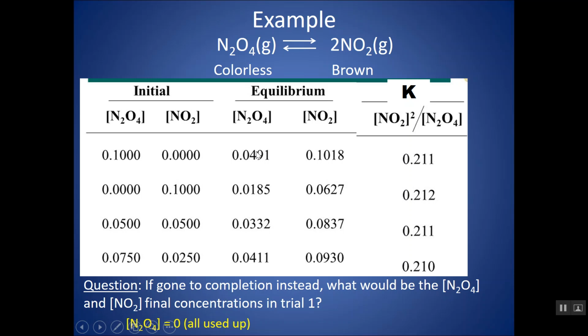If I had more than one reactant, at least one of the reactants would be completely used up. And then NO2, if all 0.1 molar were used up, and for every one N2O4 I get 2 NO2s based on the stoichiometry, I would get 0.2 molar NO2 formed. So notice in each of these cases, the NO2 amount is less than this theoretical yield I would get if it went to completion. And notice in all of these cases, the reactant is higher than 0.